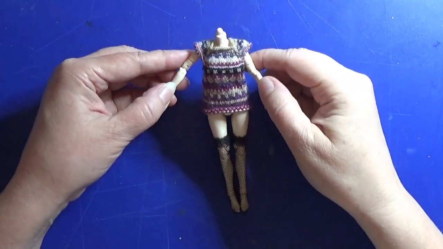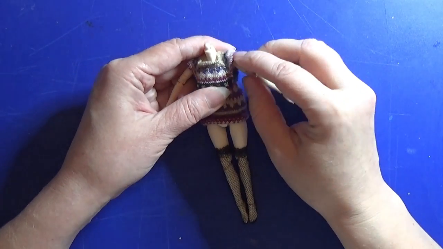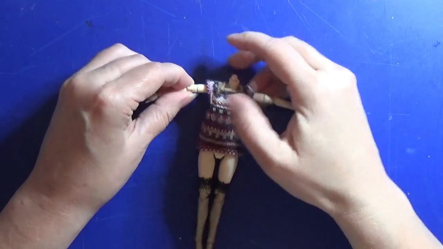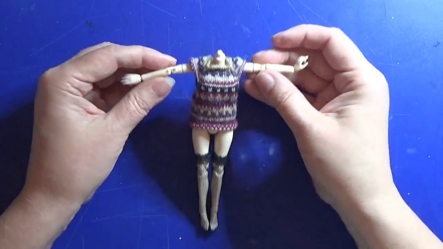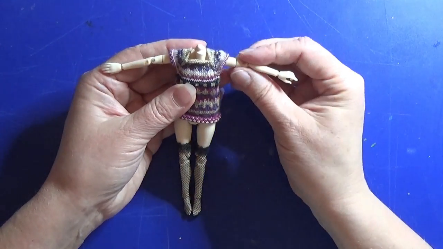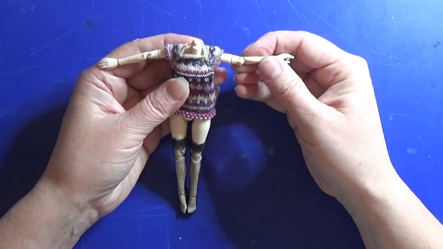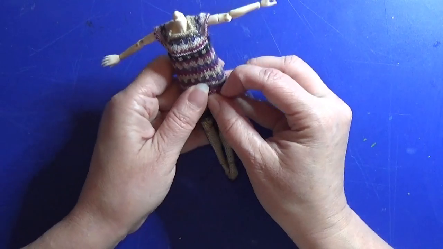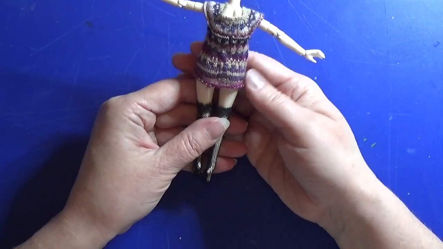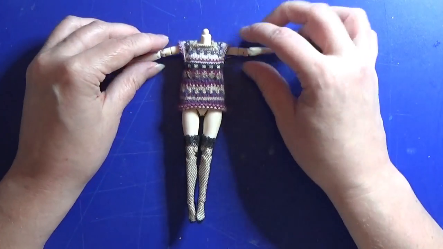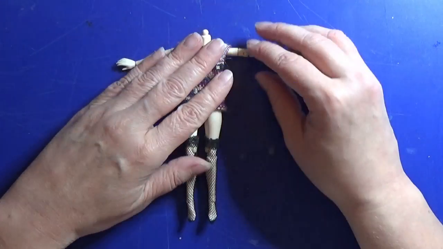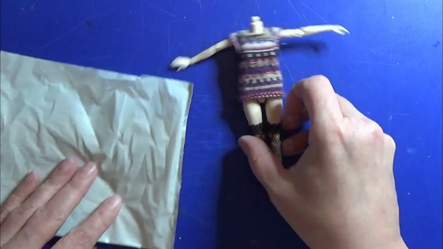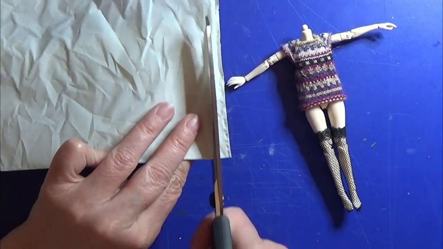So this doll is a bit creepy. It is 1 to 12. And I got it like this on eBay without a head. So if you know anyone or anywhere where I can get a head that fits this doll, then please let me know because I would like to have a nice head on her. But for now I am using her while knitting so I have the correct size for the 1 to 12 scaled body. Let's make a raincoat for her.